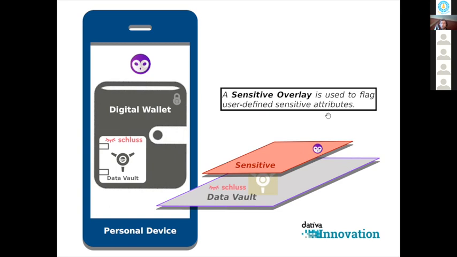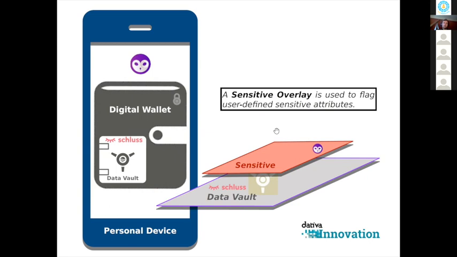And all those overlays help you enrich this data structure in a way that people and machines can understand it much better. And there is one overlay which is super important and helps the user protect their data. It's something which we call the sensitive overlay. If you're familiar with PII, personal identifiable information, so any attribute, any information which allows me to track you down to an individual and learn a little bit more about you, all that information is very sensitive, like maybe where you live, who you are, your national ID, and stuff like that. Those are very sensitive information.